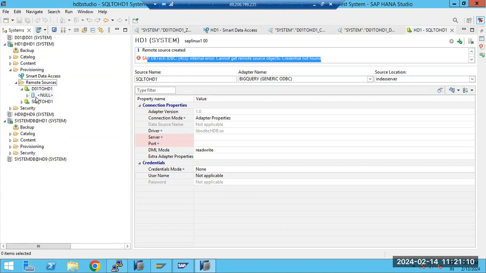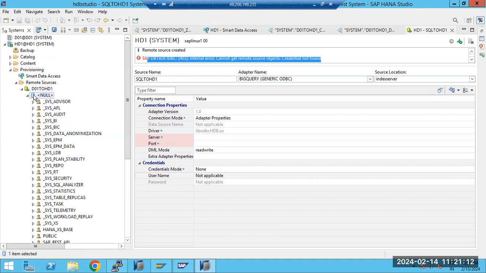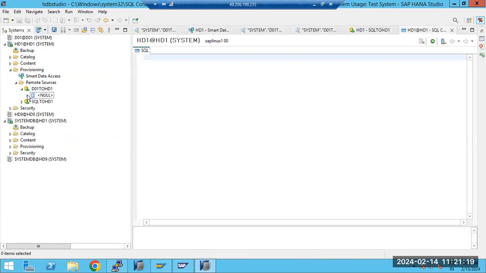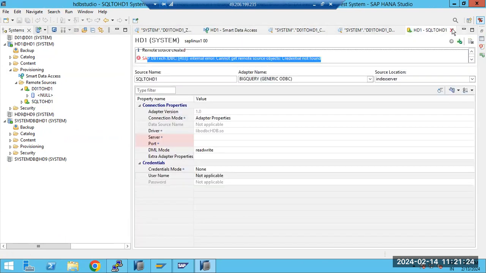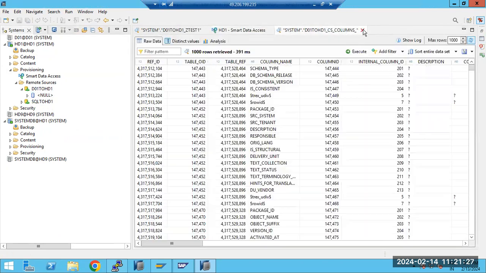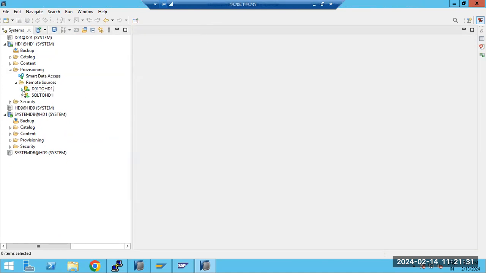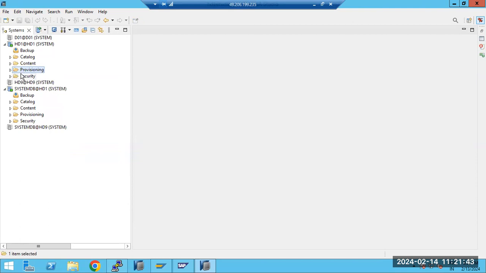If it is successful, then we will get it like this here. Then we can pull the data, we can query the data, whatever you want. You can access any table data, any schema data from the remote data sources. That's why this is called the data provisioning concept. Here I created a simple SAP to HANA, because for other systems some configuration is required, such as adapters. So this is the provisioning concept here, right?